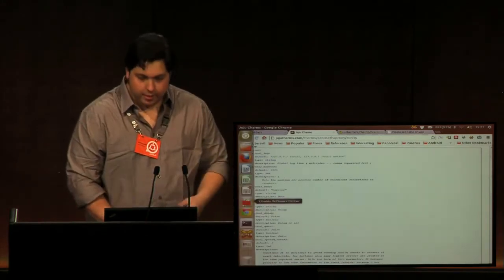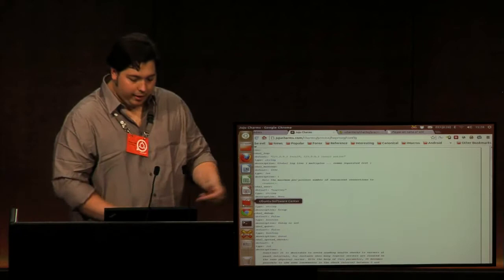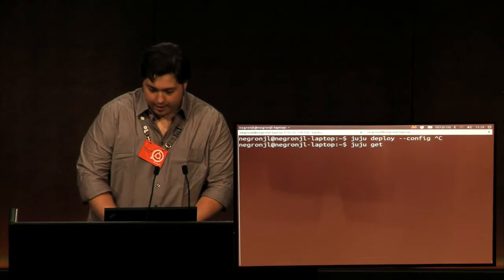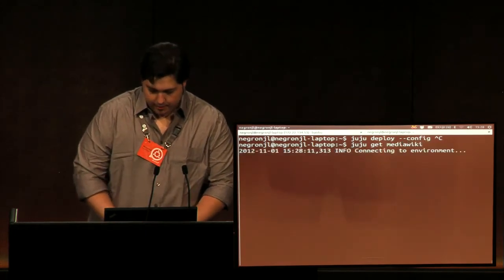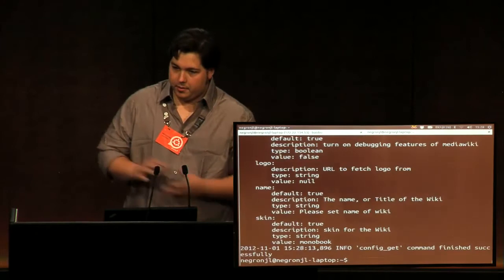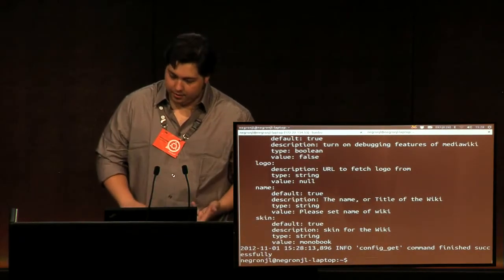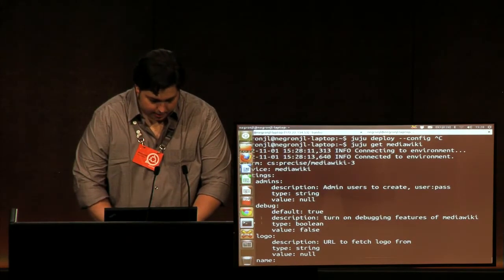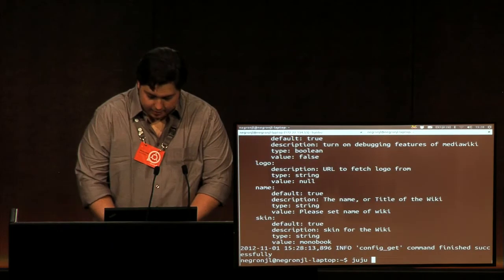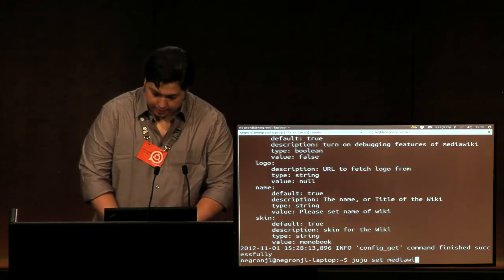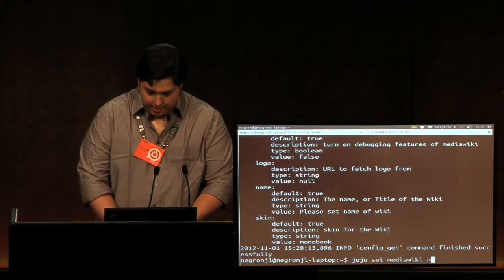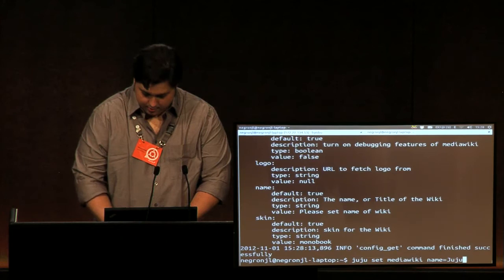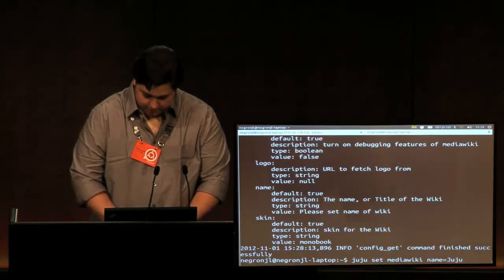Likewise, if I want to change the configuration values later on during the life cycle, I can use the juju set and juju get commands. So if I do juju get Mediawiki, it'll tell me all the current configuration values and the keys and their values, and if they're still the default or not. So if I wanted to change the logo to look like the Juju logo, or set the name, that's even easier actually. I can say juju set the service I want to set it on, which is Mediawiki, and then I want to set name equals New Juju wiki. Yeah, that's good. All right, so Juju, there we go.